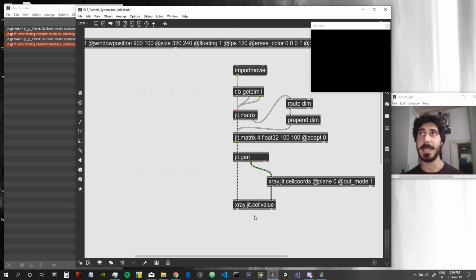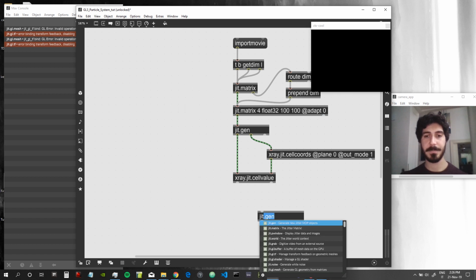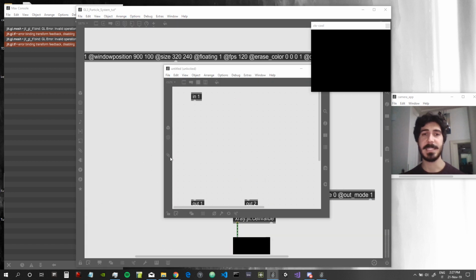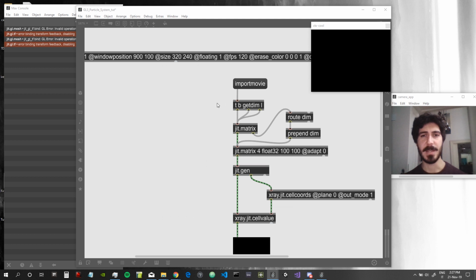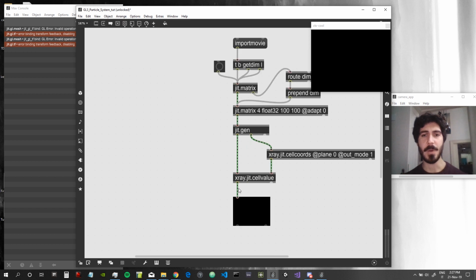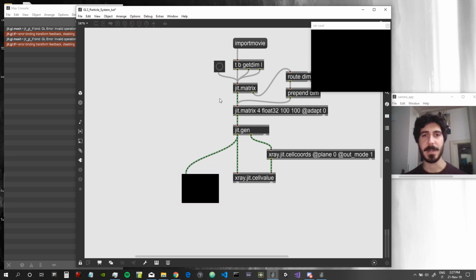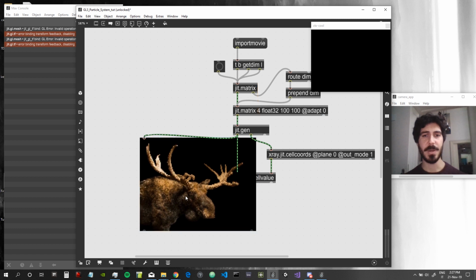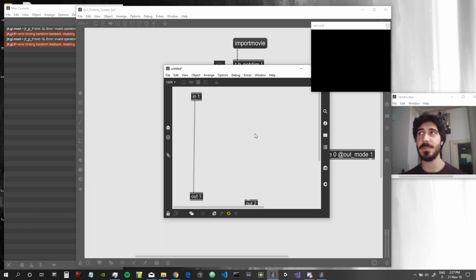So let's make a little test. And of course we first have to fill the JIT-gen. So let's go inside the JIT-gen and, first of all, let's just pass the image as it is. Since we already imported the image, we can just keep on banging on this matrix. Oh, sorry, I attached it to the wrong output. I wanted to connect this here, right. Okay. So we got the mouse. Okay, this looks good.